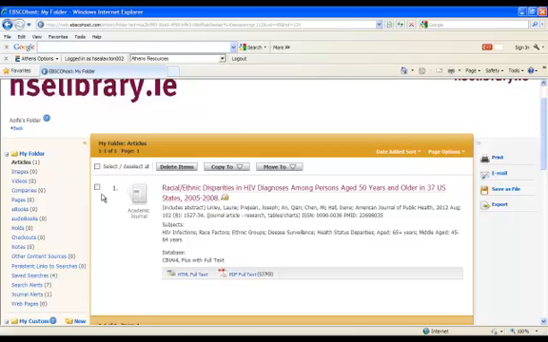On this screen, please note as well that you have several options to print, email, save as file, or export. If any of the results are not immediately available as a PDF, then you have the reference saved here. The regional library offers a journal article supply service.